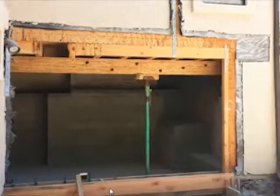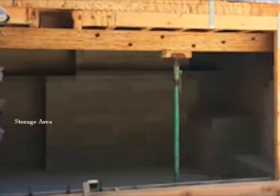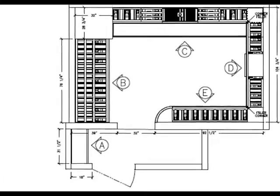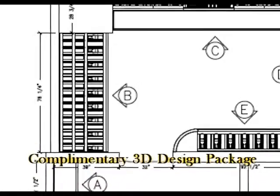This wine cellar was actually a basement area. As you can see here, we knocked out the exterior wall to expose a storage area that was behind a three-car garage, which is situated off screen, way to the left. We went in and did some consultation with the client to learn more about how he wants to manage, store, and display his wines, and we created a three-dimensional design package, which is what we're going to look at here now.